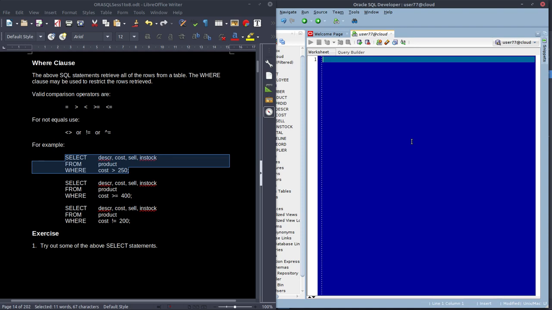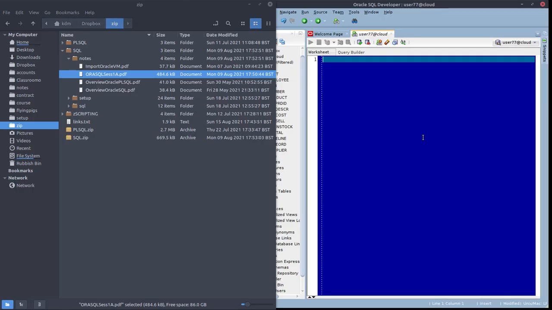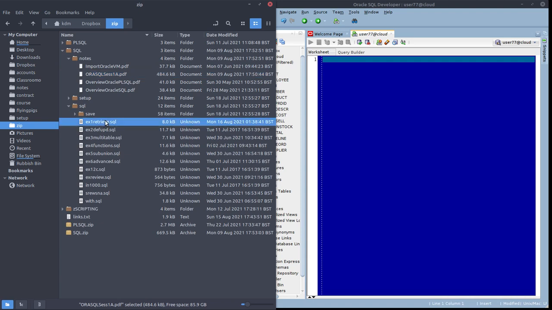Now it's fine. I mean, there's a lot of stuff to type for these examples, so I don't want you typing them all. The problem with that is if it's got quotes in it, single or double quotes, they don't always copy properly across. So a better way is to use a file of SQL examples. In the SQL unzipped folder, you'll find the folder SQL, and in there you'll find EX1. This is examples 1, 2, 3, 4, 5 and 6, which makes the 6 sections in the notes, although I think that's 2 sections together, that one, define and update.